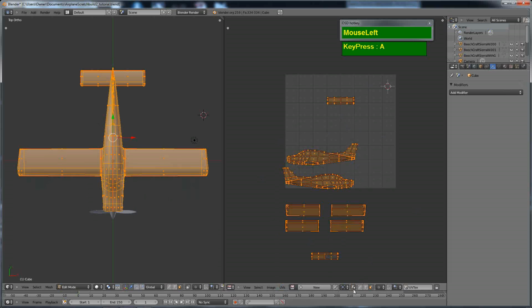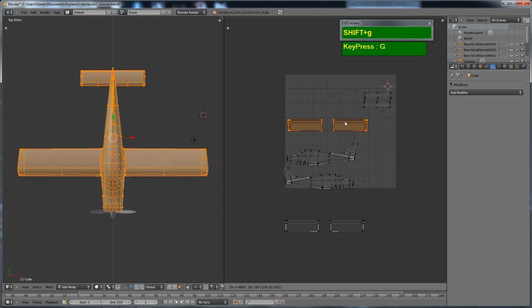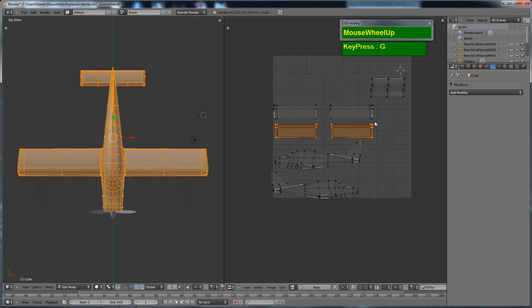I can now switch off this Keep UV and Edit Mode Sync button, and you can go to island selection mode. You can actually manually arrange them. For example, I know this is the top part, these two are the bottom of the wing, and then this is the top part of the wing, I think, in the bottom. And you can actually try to rescale them until everything fits within this UV space.